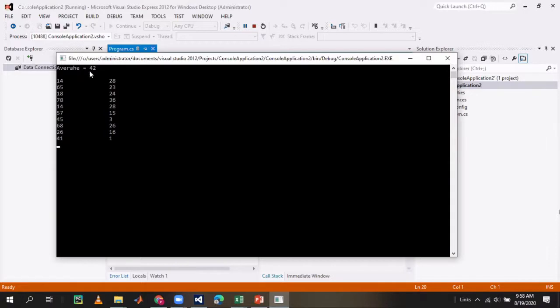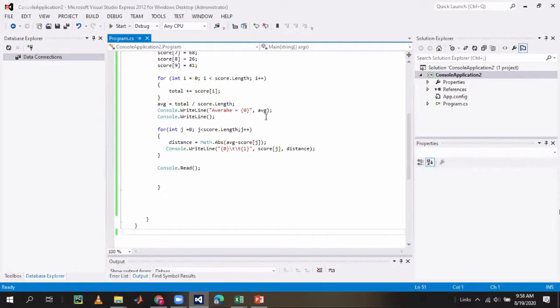Okay, that's the distance. Average also is coming.